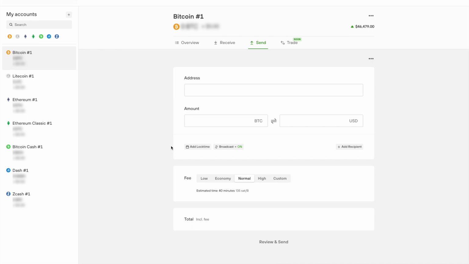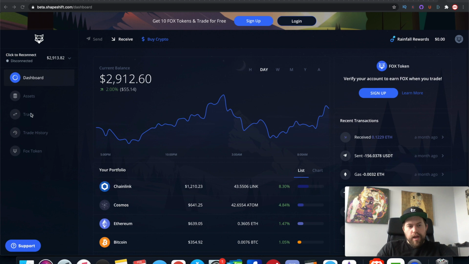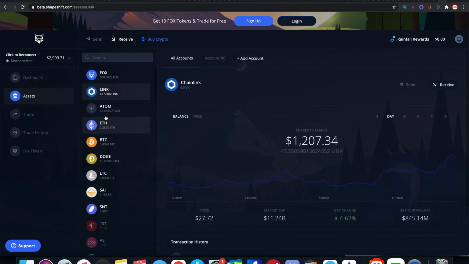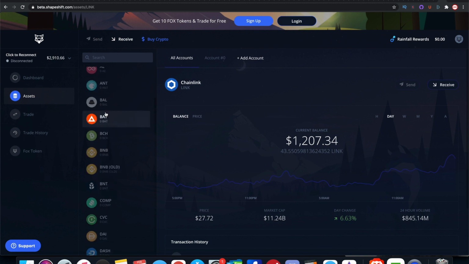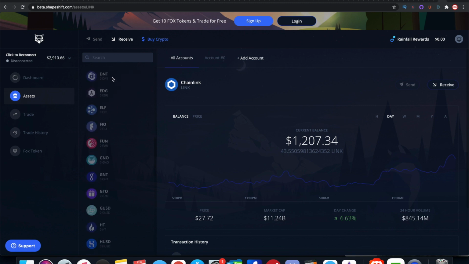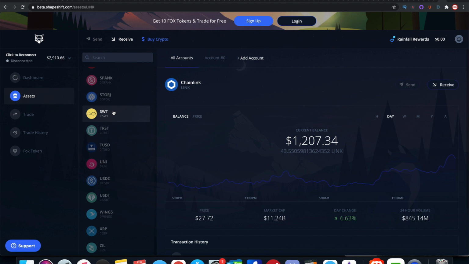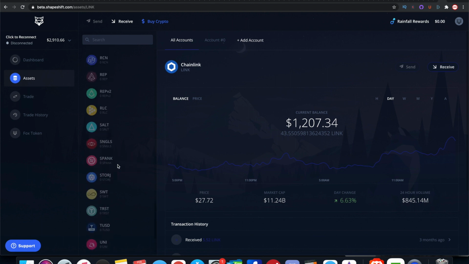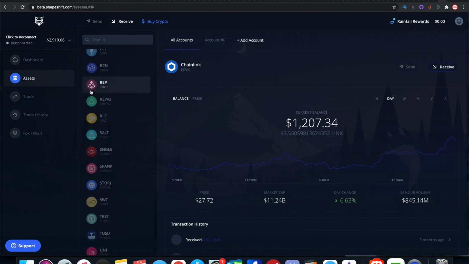So pretty straightforward. I do like how this interface is pretty clean cut and it's very simple, very similar to how they have it over here on the ShapeShift beta platform. You know, you have a list of all your assets that you can add or use if you want. They've even added some new DeFi coins like Balancer, Comp. They've even added Uni as well. So there's a lot of different ERC20 tokens and coins that are being added here as well. Also a lot of stable coins. So you have a very big swath of different coins that are available on this.